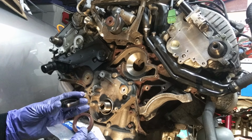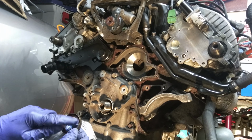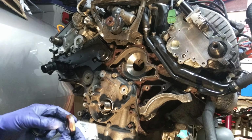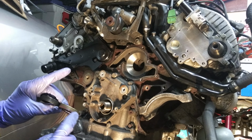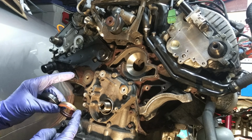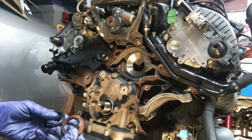There is no metal band supporting the inner seal on the old one, where the new one has a metal band on the inside of the seal. Also, the outside where it fits into the case is different. The rubber seal where it fits into the front case is a little bit different.